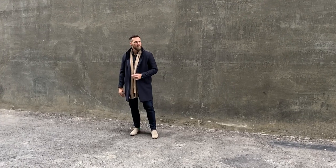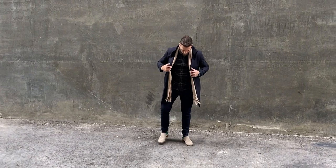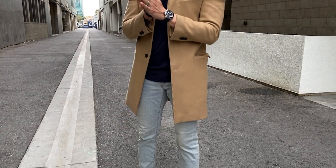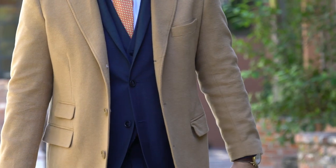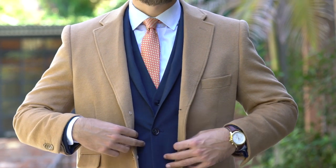To wear an overcoat casually, number one is fit — it has to fit you right. If you've got a loose overcoat swinging and swaying while you're wearing a t-shirt and jeans, it's not going to look the best. These are stylish coats, so if you're walking to work in snow or rain, maybe skip it. If you're someone who's pretty stylish but not necessarily wearing suits, size down. You also want something more soft-shouldered — the very structured, strong-shouldered overcoats with strong lines look a little too formal to dress down.